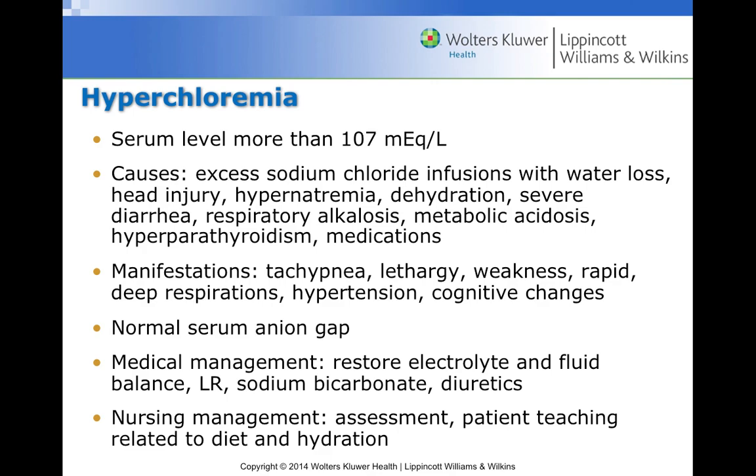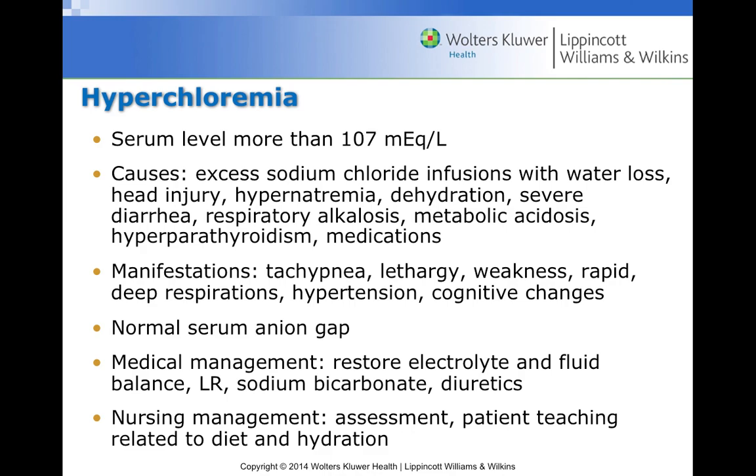as those of metabolic acidosis, which is your hypovolemia, hypernatremia, tachypnea, weakness, lethargy, deep and rapid respirations, diminished cognitive ability, and hypertension can occur. If it is left untreated, it can lead to a decrease in cardiac output, dysrhythmias, and even a coma. A high chloride level is accompanied by a high sodium level and fluid retention.